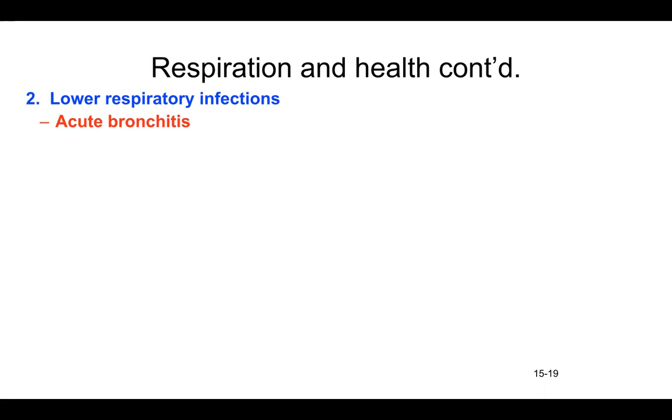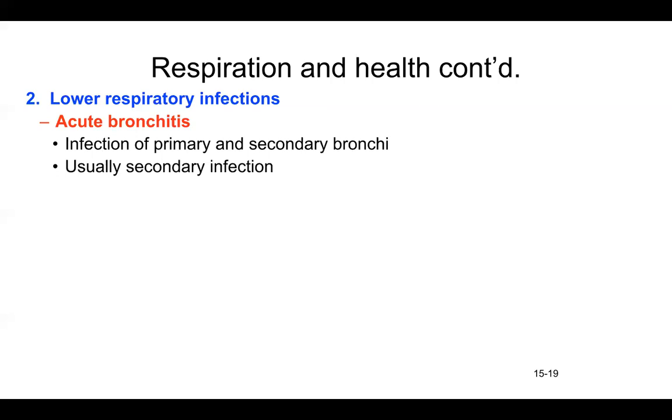So as indicated by its name, bronchitis deals with the bronchi, specifically the primary and secondary bronchi, on both left and right sides. And usually it's a secondary infection, so not the first and primary thing that shows up. Its prime symptom is a deep cough with expectoration of mucus or pus that you're coughing up. So that's bringing up of mucus or pus when you cough.